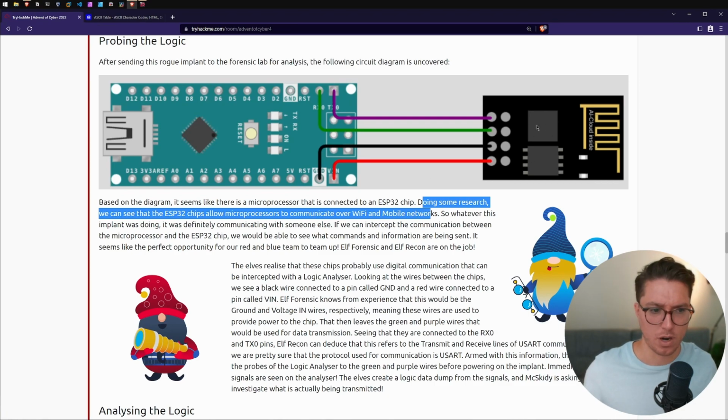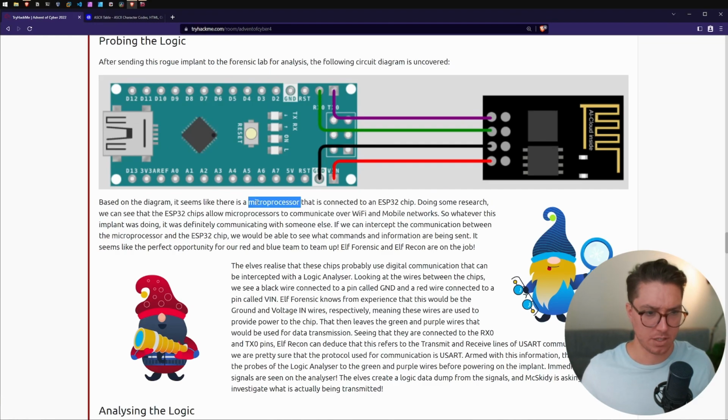I'm going to say the one on the right is this chip that's connected to this microprocessor. Could be the other way around. That's just what I'm thinking.